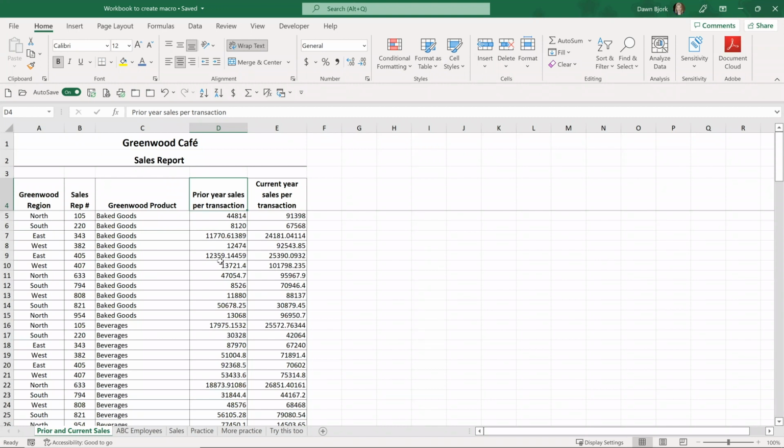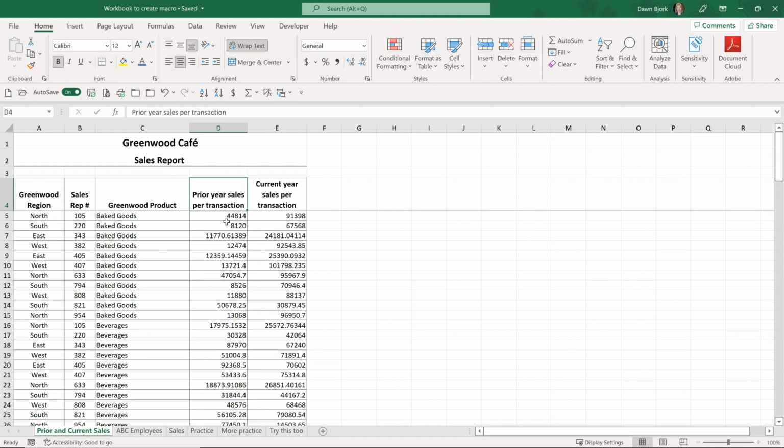Just so that you can see the extent of it, I will not only have it be a number format option, but I'll also apply some font formatting to it, which might be way more than what you would typically do. But there might be situations where conditional formatting may not work, and you want to just go to that cell and make that green, bold, and italics. Well, you could do that through the ribbon, but if you're doing it multiple times throughout the day, it might be great for you to have a macro.